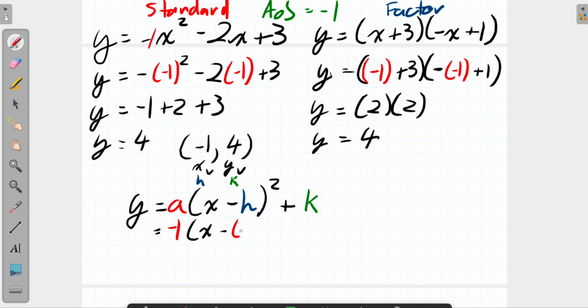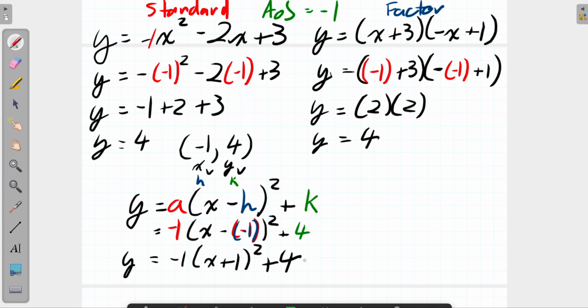So always keep in mind when we got those negatives, it can get a little tricky because we're flipping signs around. And the k value happens to be whatever the y value of the vertex is, and in this case that happens to be 4. I should have written this in blue since I was writing h's as blue, just to be a little more consistent. That means the vertex form of this quadratic is y is equal to -1(x plus 1) squared plus 4.